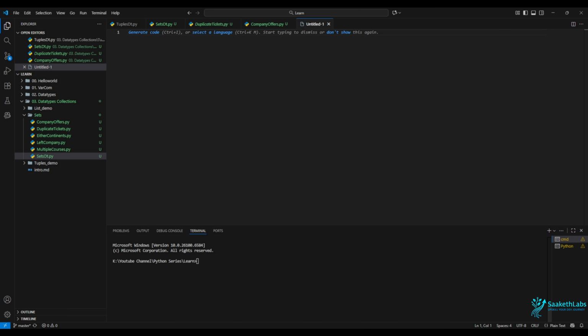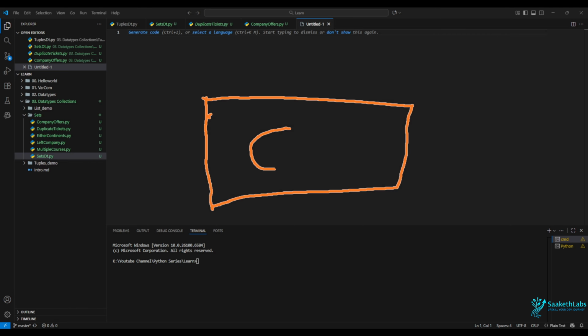So to define union, let's assume this is A and this is B. If we perform the union operation, then both A and B will be returned.